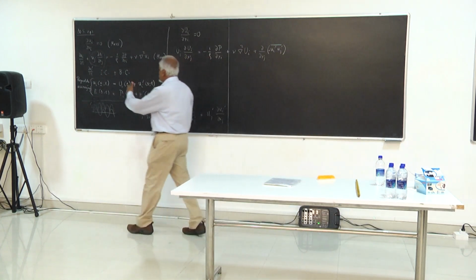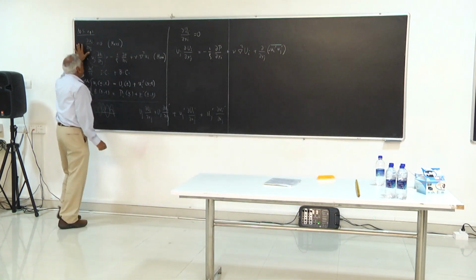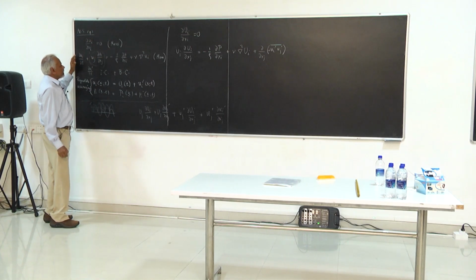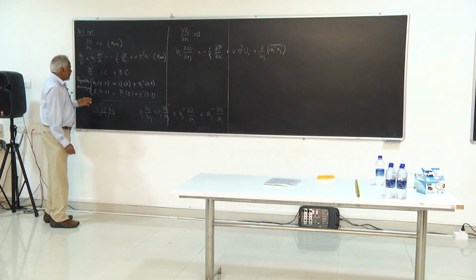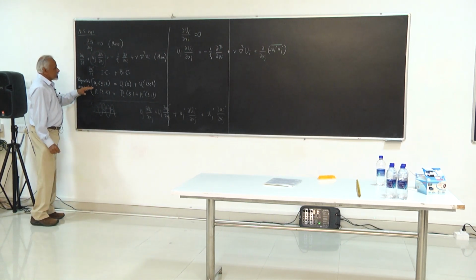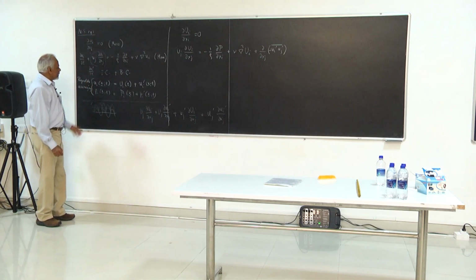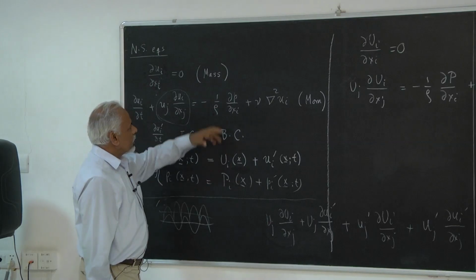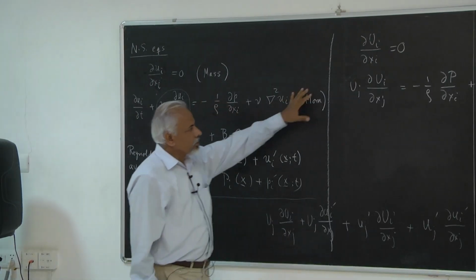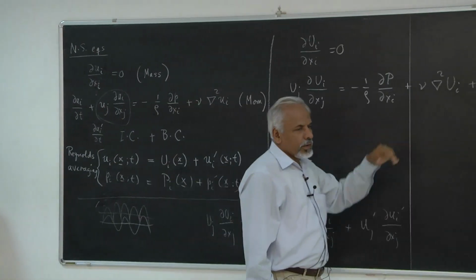So since you cannot solve this equation for the velocity and pressure at any given instant of time in its full glory, what we have done is we have compromised by saying, well, we're interested only in the mean. And so how do we get the mean? We wrote it like that and put it back in here and did some manipulations, and we got this equation.